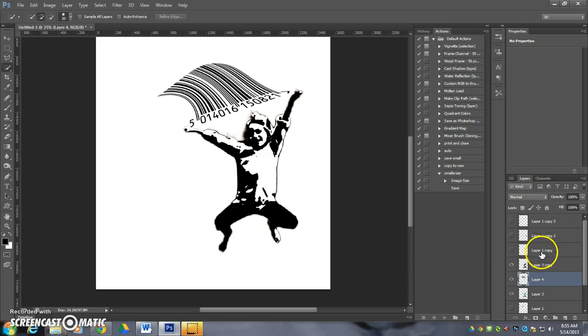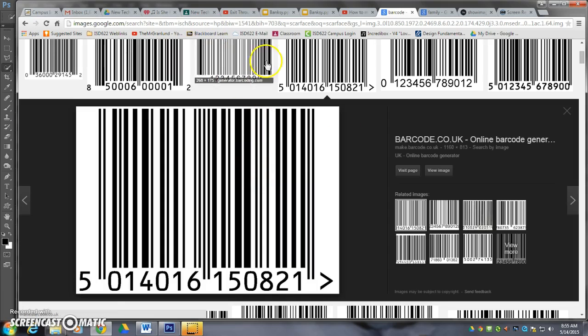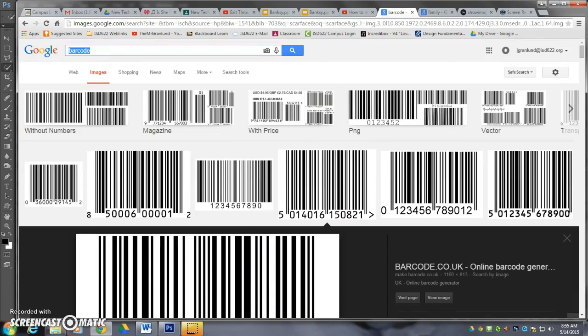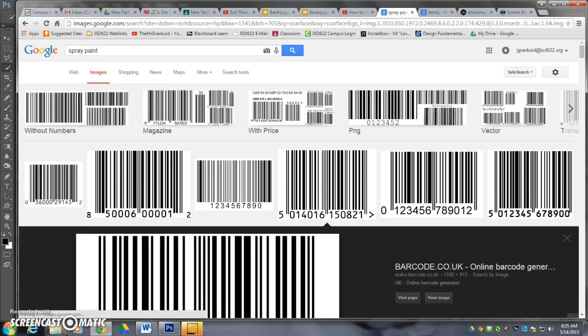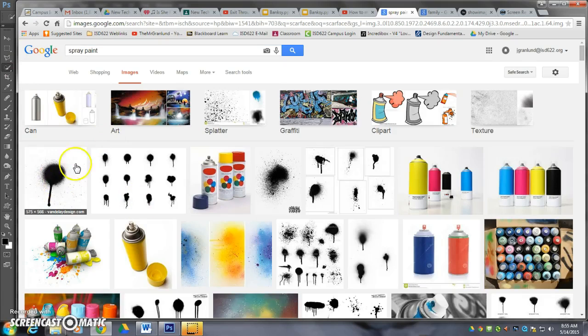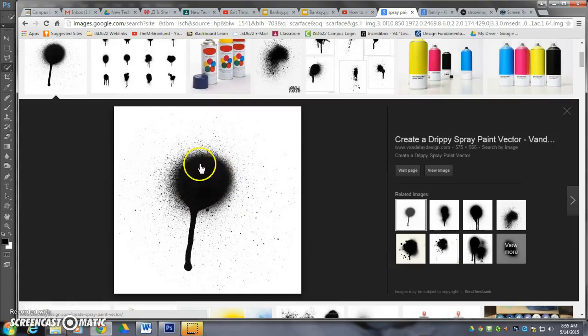Alright. And if I wanted to make this look more painted or spray painted, I could go to Google Images, type in spray paint, and they have these kind of spray designs like this.